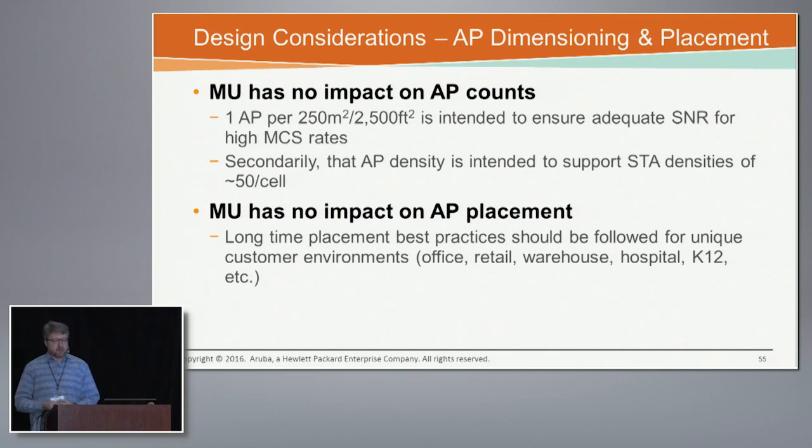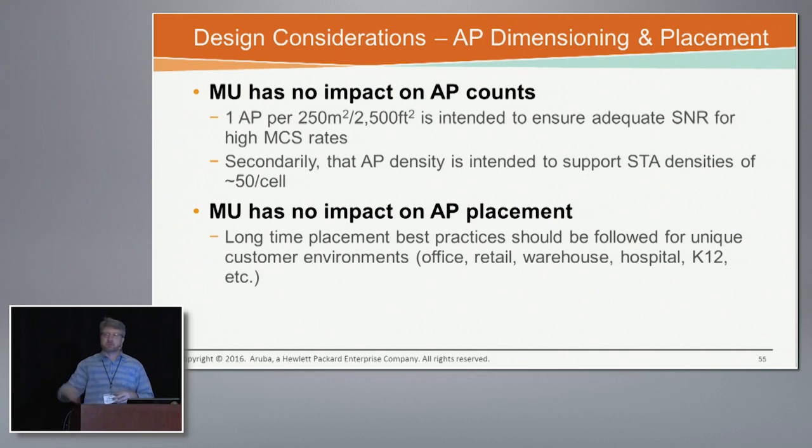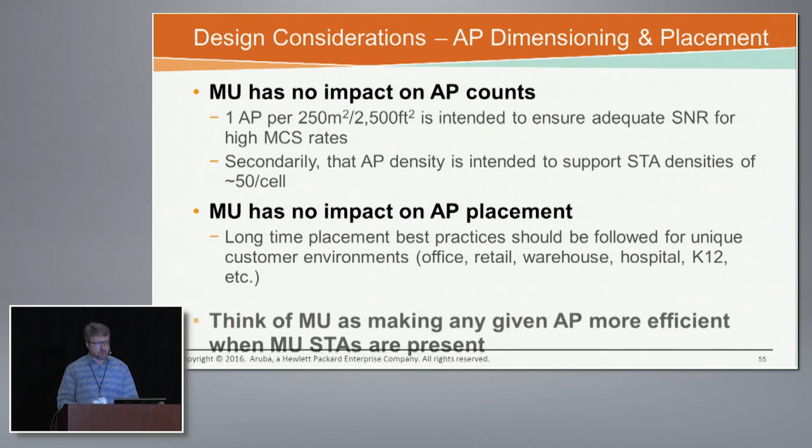Doesn't really affect AP placement. Again, we're seeing there is some sensitivity to the position of the clients, but I'm getting these results in a linear mode, so we're not seeing anything that would tell me you needed, like RTLS used to be in the hospital space where you had to have perimeter APs and all that sort of stuff. Right now, I don't think there's any special design requirements.